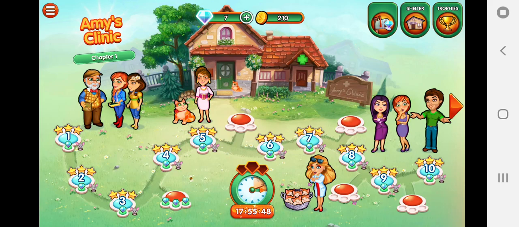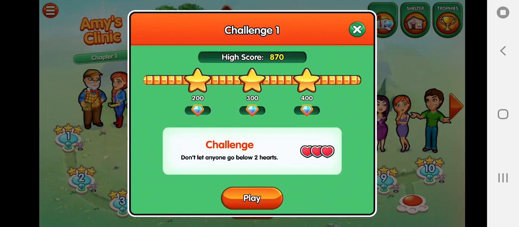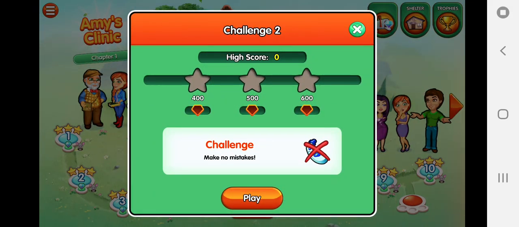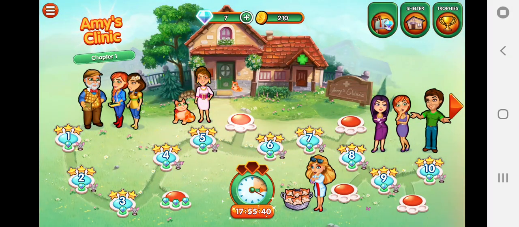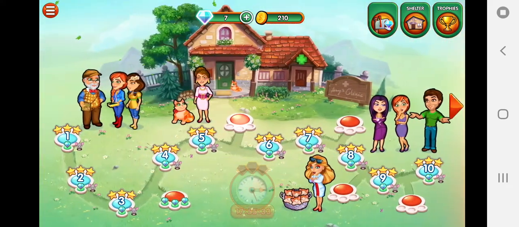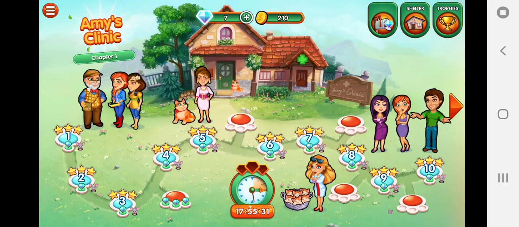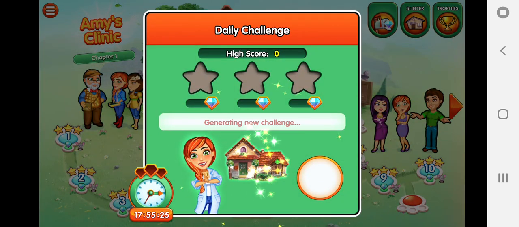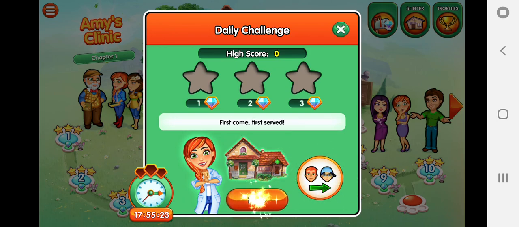Okay, now, there are also these little side challenges, and you'll see there'll be a few scattered within each chapter. And then also your daily challenge is here. So that's one thing that you definitely want to try to do. And I guess we'll just go ahead and go.